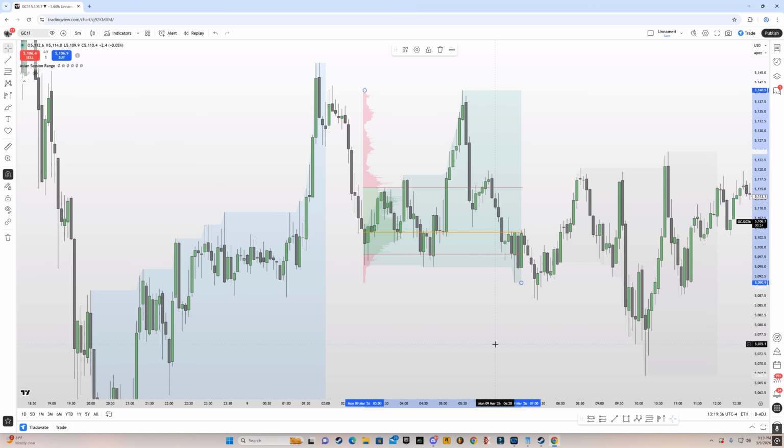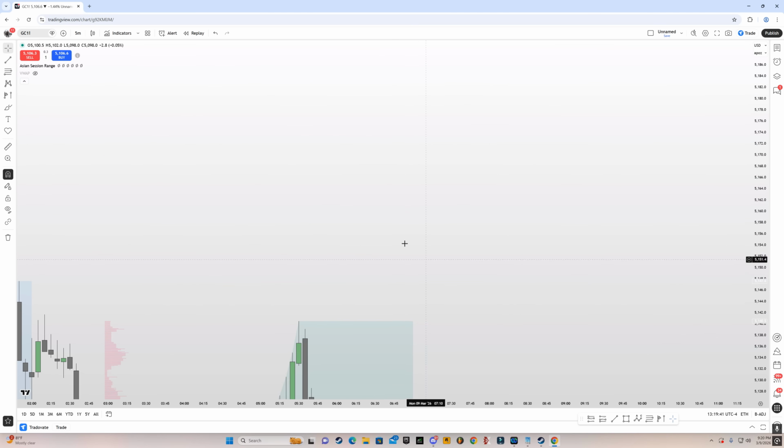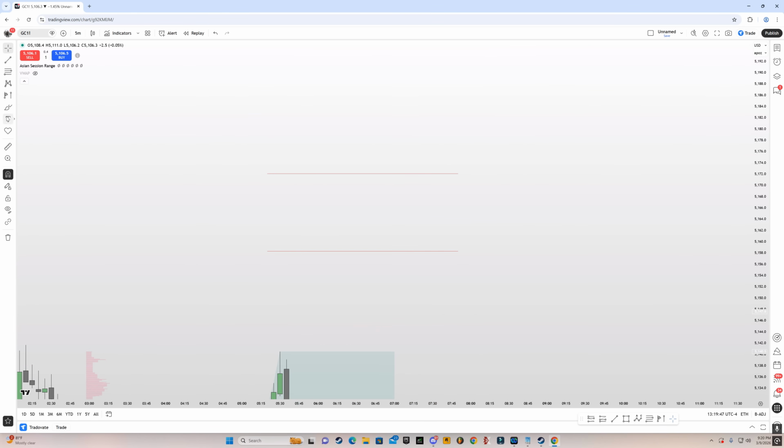Now, once you have that set up, first thing first, we are looking for a failed auction setup. What is a failed auction setup? So let's say we have a value area high and a value area low. A failed auction setup is when price closes above the value area high in this case, and then immediately closes back below the value area high. That is what I call a failed auction setup. As I explained before, no one is going to buy when price is above the value area high. Well, that's the theory, and price can basically just break out. In my previous YouTube video, I also taught you how to trade breakouts, but this video specifically is going to be the failed auction setup.